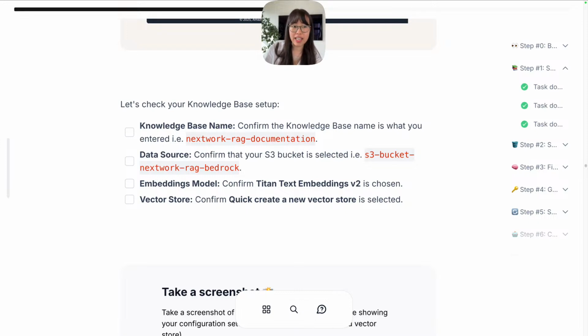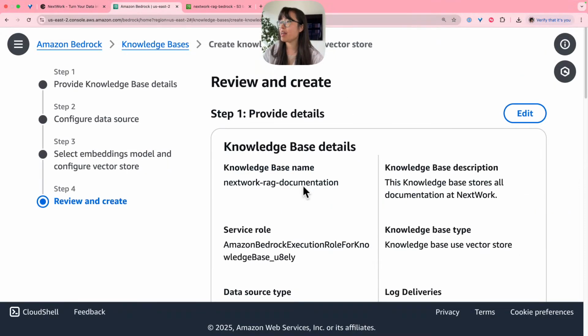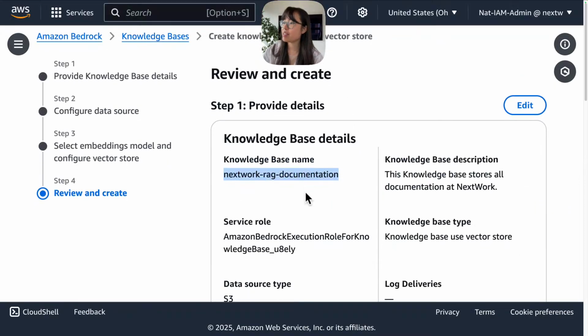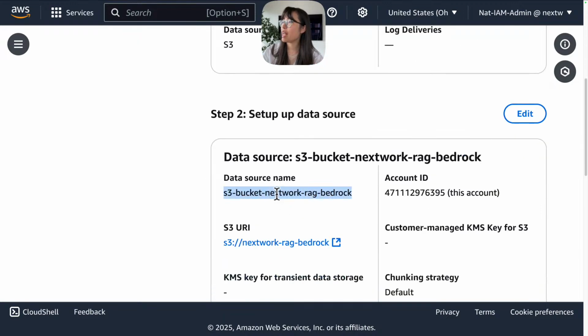That's the name we put in together. And then we have your data source. Confirm that your S3 bucket is selected. So S3 bucket, Nixwork RAG Bedrock. Do we have that document? The name is correct. And our data source name is here. Very good. So we have those ticked.